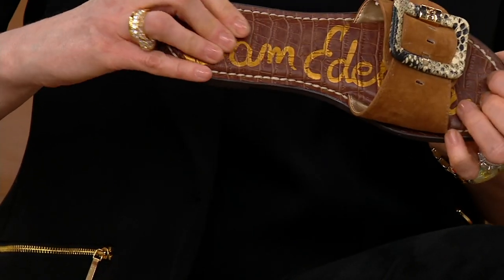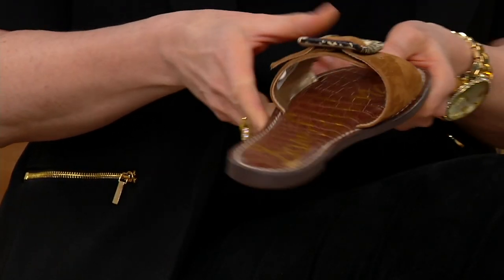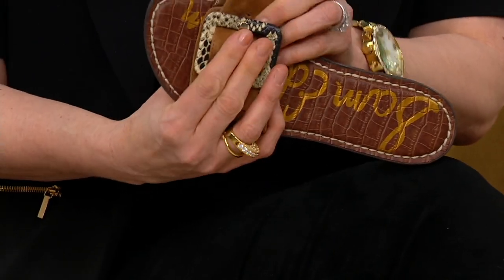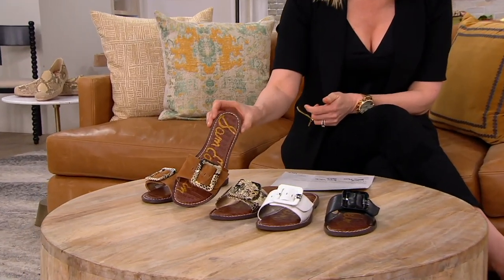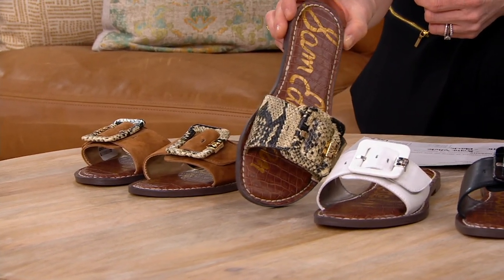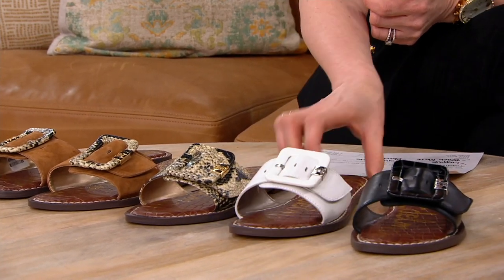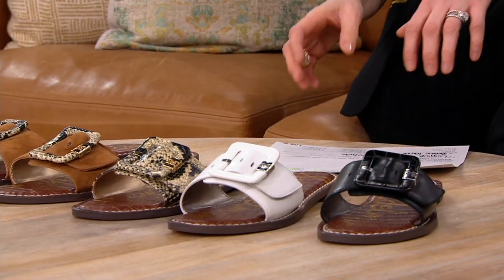I love the embossed detail on the leather footbed — so you're getting that detail as you walk. And as you get a look at the shoe, you're seeing that quality on the inside too. Tons and tons of flexibility and comfort, and that leather is so soft. Colors one more time: luggage — only 300 to go, already 250 ordered in the show. Then your beach multi, the white, and finally the black. Elegant no matter what you pair them with, but also comfy — just that perfect summer shoe.